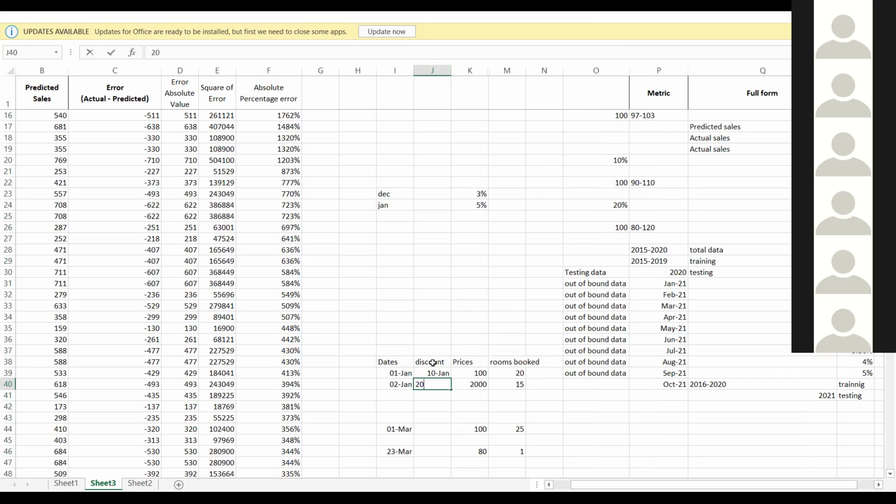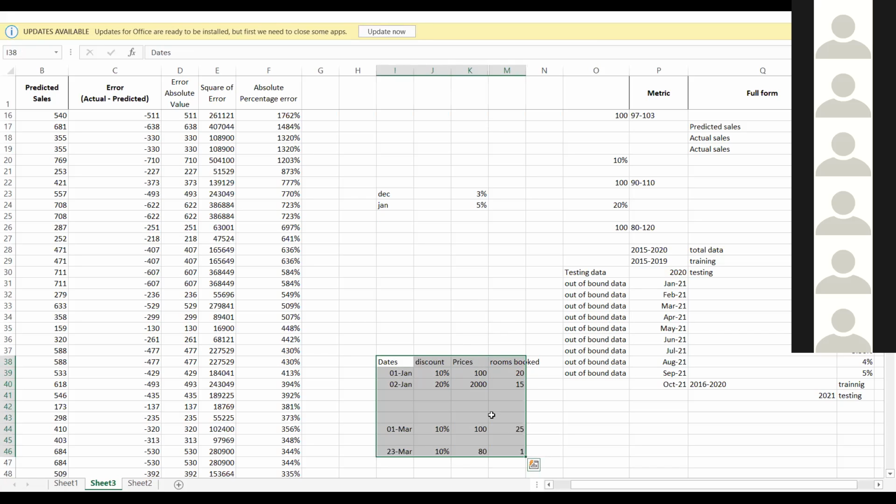Here it was 20%, and similarly here it was 10%, and here also 10%. If you see this model, it will say the price is lower and the discount is equivalent, but still the room bookings are 1. So this model will not work.